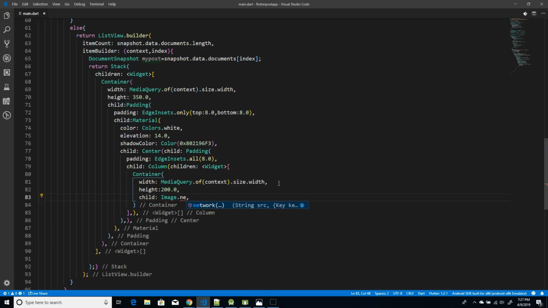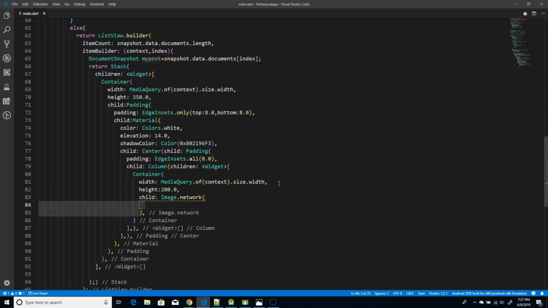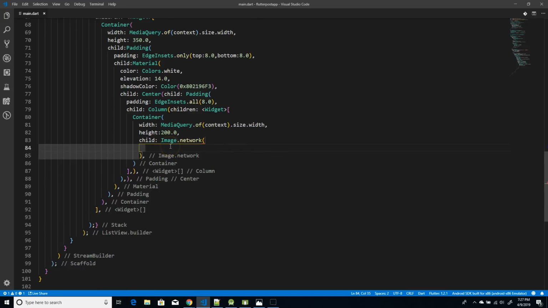Now we are using a network image, so let's add the network part, and here I have to get the details from my Firestore. The image details are nothing but it's going to be my post. I'll show you what this my post is, and the parameter inside this will be image.